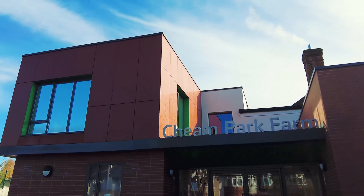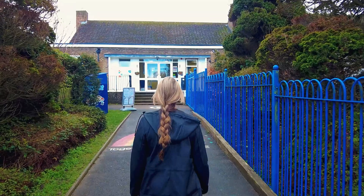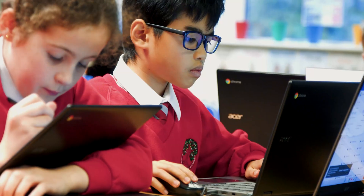Leo Academy Trust was formed in 2015 and we now comprise seven primary schools across eight sites in the London Borough of Sutton and in Surrey. At the very heart of everything we do in the Leo Academy Trust is excellent teaching and learning for every pupil in our school. In order to achieve that we have to be really careful and make sure that we're providing the very best technology for each child.